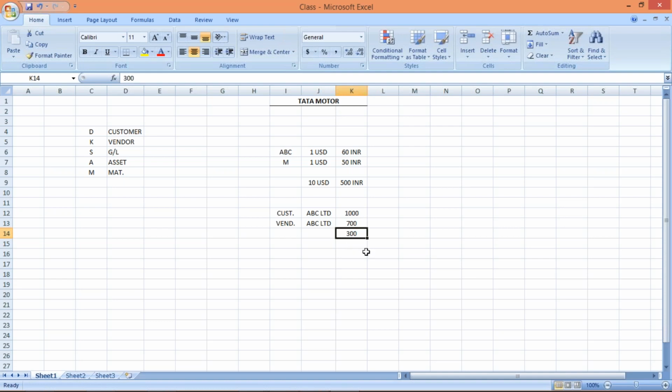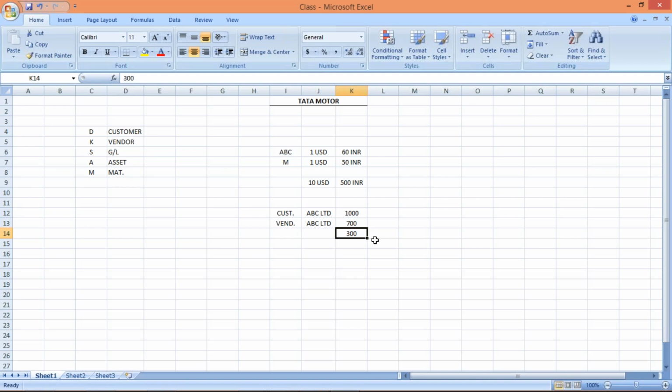So this 300 rupees we have to post into the system, and once you post into the system, then these two amounts must be cleared. Why? ABC has sent 300 rupees. Whatever the surplus amount is there, that amount is going to be released by ABC Limited. So this 300 rupees we have received.